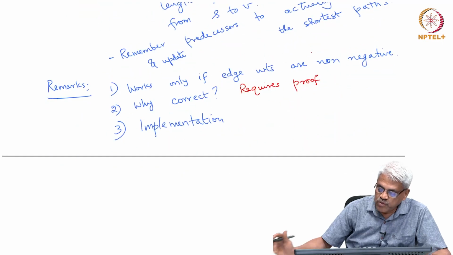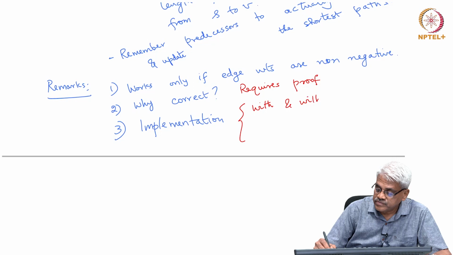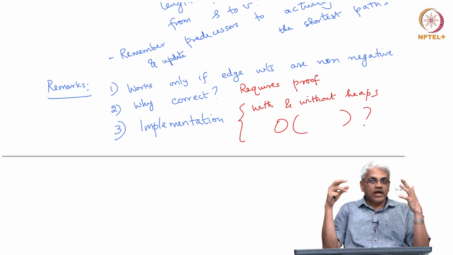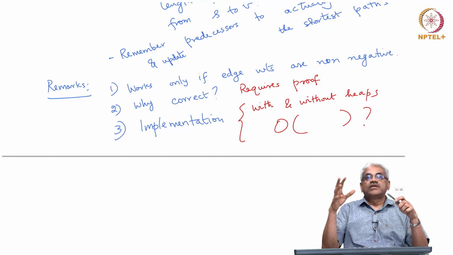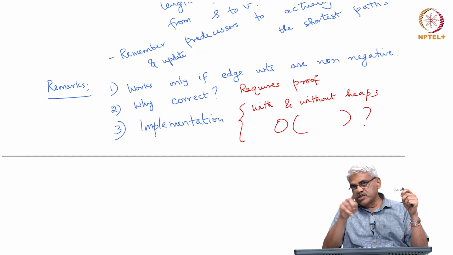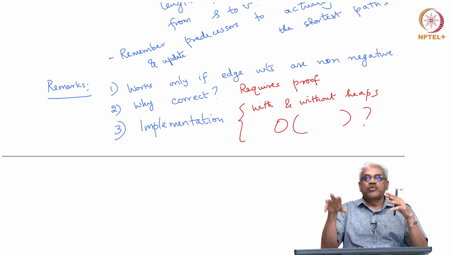So please work out. I will maybe set it up in an example, in an exercise, with and without heaps. How much time does it take? Order what? Please go and implement. I know you ask students to implement, you may have even implemented it, but do a quick running time analysis also. And you have an initialization, a bunch of numbers, you are removing the smallest and then updating the values of the neighbors of that vertex, removing the smallest, you are doing again and again.